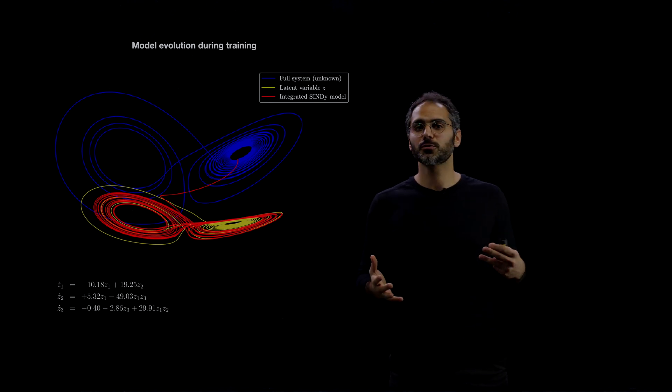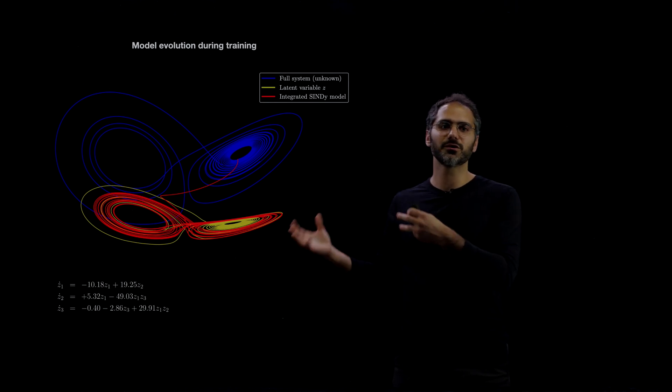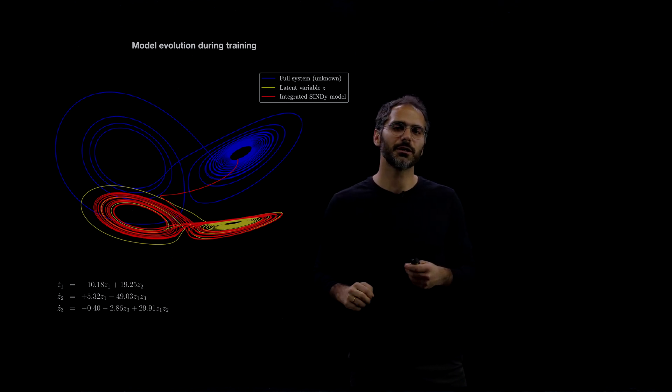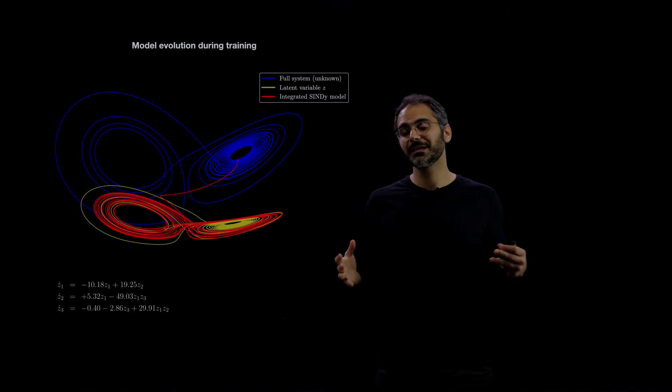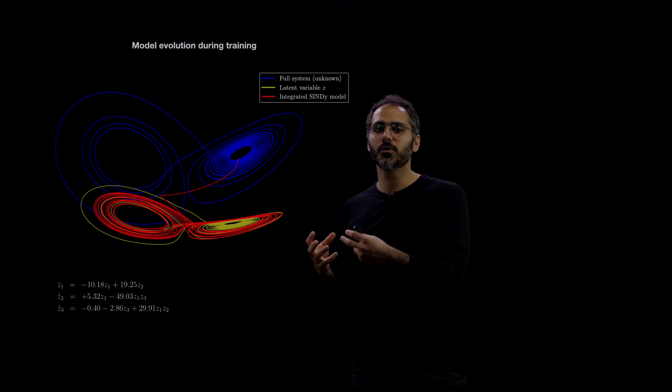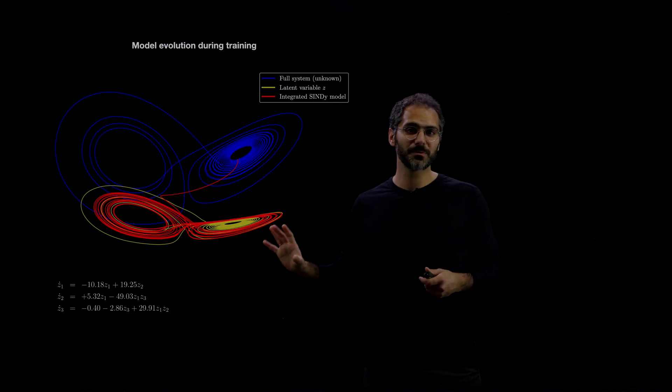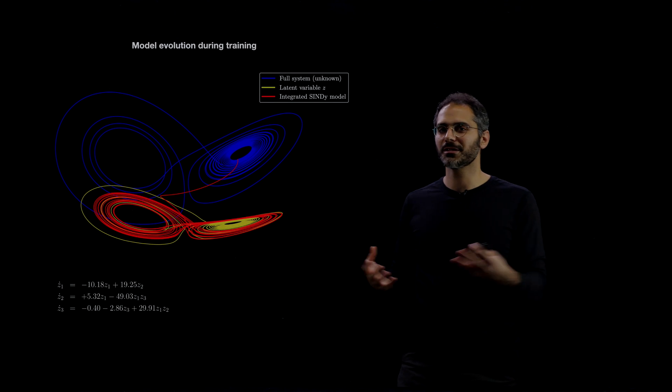I think this method is a good start to say that the original system has this kind of structure, has these kind of terms in the differential equation. And as we try to improve our data driven modeling methods we find more and more refined models that are higher dimensional from our measurements but have a structure that describes the physics.